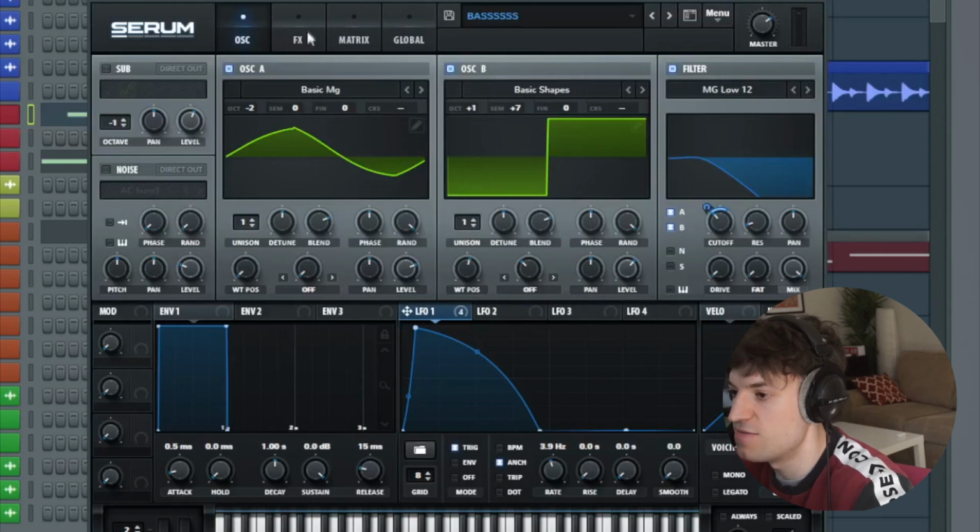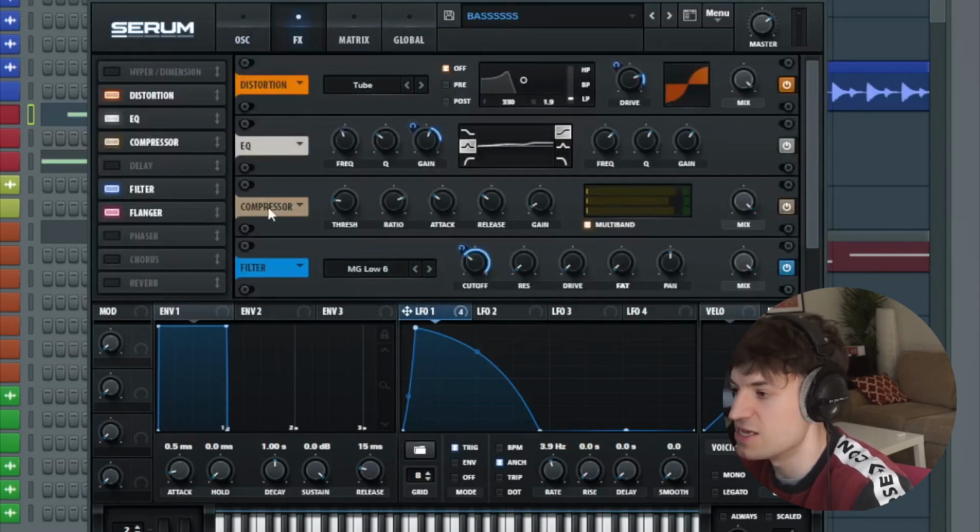Now let's go to the effects tab. So it gets a bit complicated here. We've got a distortion with tube and drive on, and then we've got the LFO helping it out here. I've dragged it onto here, and then we've done the same with the EQ. So I've put it on the gain here to hit on these mid ranges more, just as the LFO is hitting it. It gives like a nice effect.